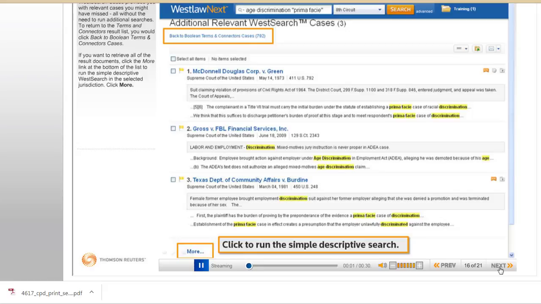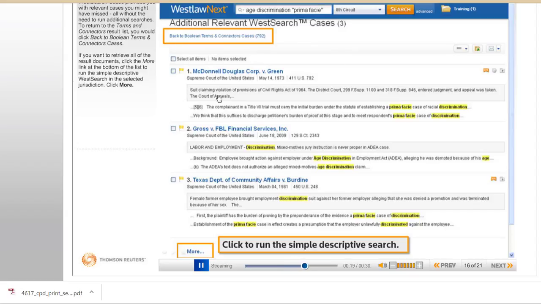The additional relevant WestSearch cases provides you with relevant cases you might have missed, all without the need to run additional searches. To return to the Terms and Connectors result list, you would click Back to Boolean Terms and Connectors Cases.